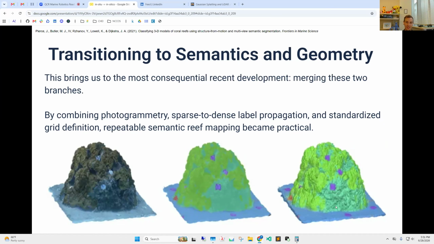So you had ecologists who now, more or less, have the ability to create these 2D semantic maps for their particular images, but they didn't necessarily have them associated with the 3D models that they were now creating. So you could do structure from motion, and you can calculate structural complexity of the entire 3D model, but you wouldn't be able to say specifically that this particular taxon or this class category is contributing this amount to rugosity or fractal dimension. You're just looking at the reef as a whole. So being able to merge these two ideas of semantics, or class category, and three-dimensionality is where we're at right now, I would say.